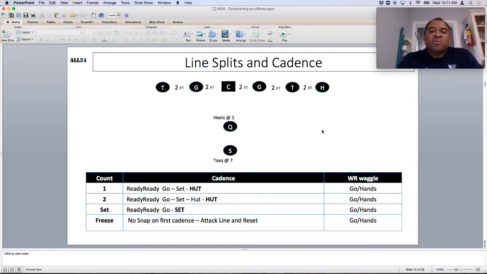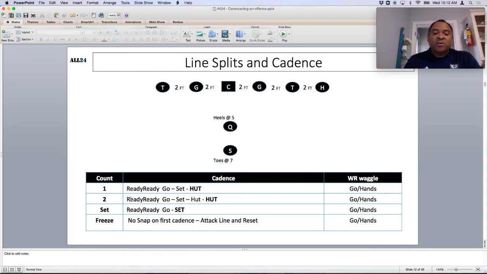Anything you want to do with regards to getting those receivers going is up to you. And the great thing in Canadian football is that we can align our receivers back that are off the line of scrimmage at depth, and they can get a running start to attack the line of scrimmage. So our motion rules, our waggle rules are really unique to Canadian football, and they make it fun. And if you can take advantage of attacking with the timing, you can really stress the defense out.